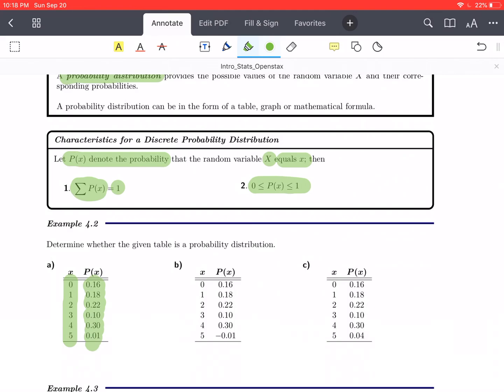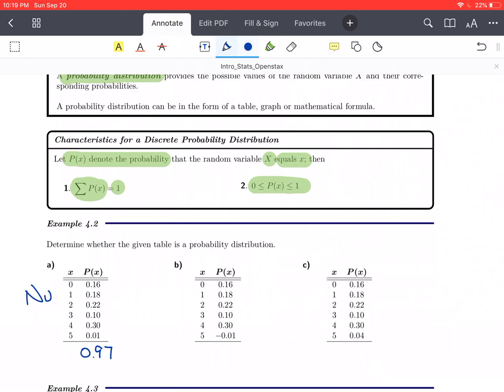So first thing to check, just really quick, do we have any negatives? Because that would rule us out immediately. Probabilities have to be between 0 and 1. Okay, so no negatives. Any values bigger than 1? No. So we're good on that front as well. Now the question is, do all the probabilities add up to 1? And it turns out if you add these numbers up, they don't. We get 0.97. So we've left off 0.03, so there's a probability that something else could occur that's not in our list here.